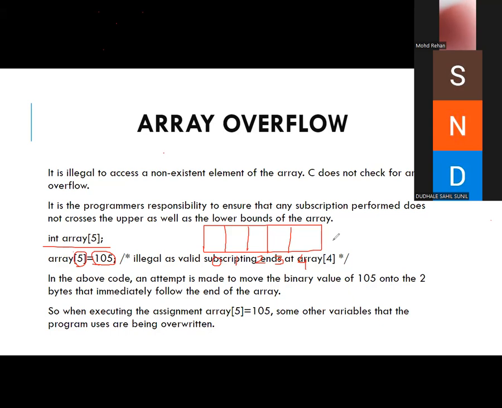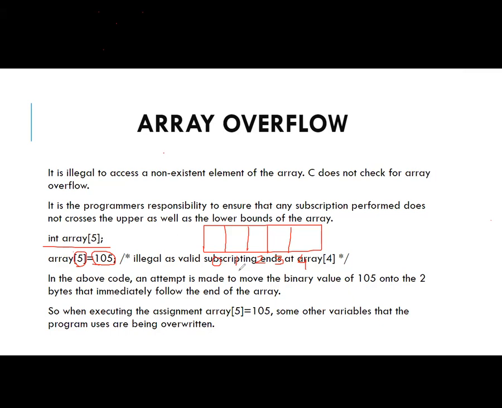So is array index position 5 available here? No, it is not available. Why? Because the size of the array is 5 and the range of the index is from 0 to 4 only. That means I'm not having a 5th position over here. There is no place available here, and I'm trying to put this 105 at this position. So this is illegal. Whenever you are writing the program, if you have taken the size as 5, you know that the index position will go only up to 4, not 5. So this is illegal if you are taking index position 5 in this case.